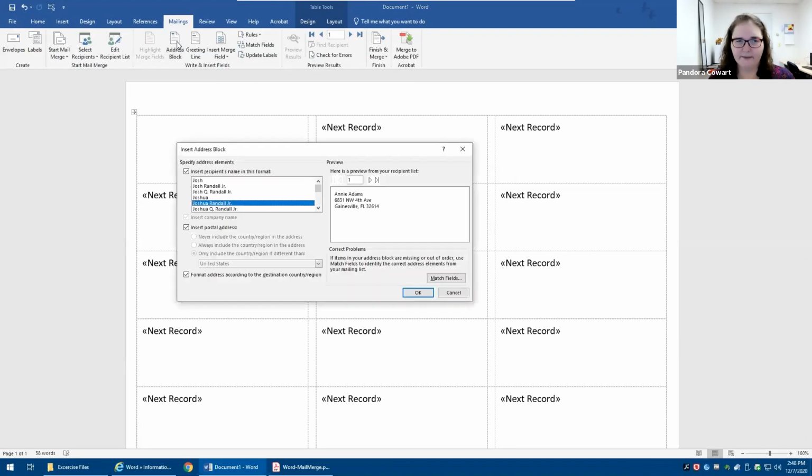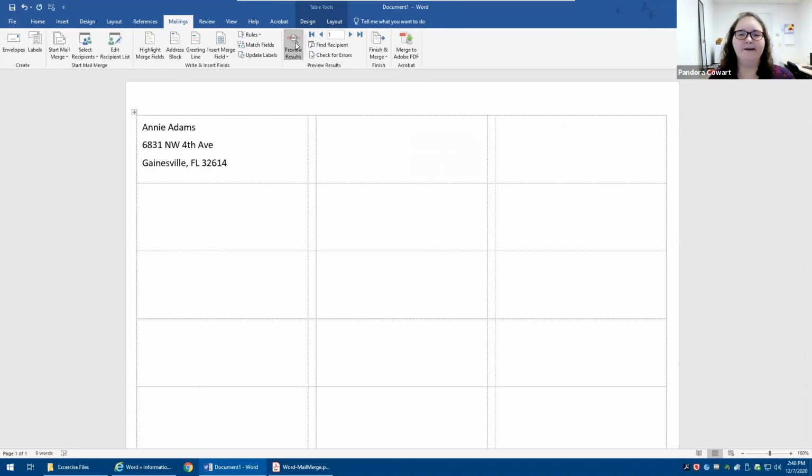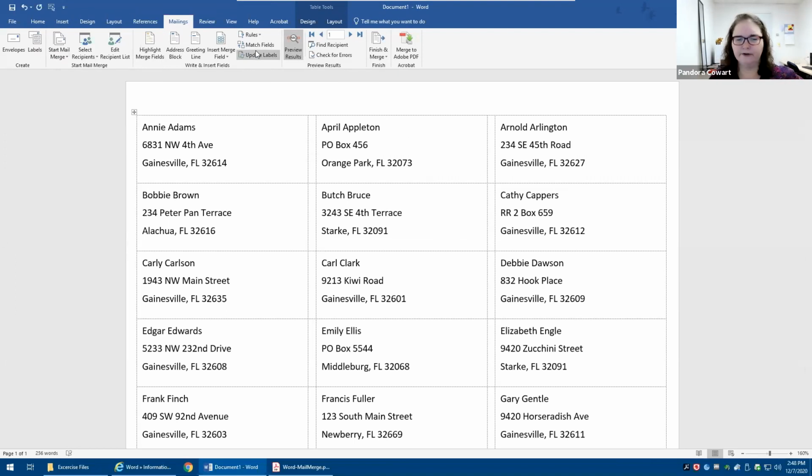Put in your address block. I always like to preview before I finish and merge. What did I forget? Update labels, right? So if I update labels, it should whoosh, fill them all in for me. Now it only fills in the first 30 of them.